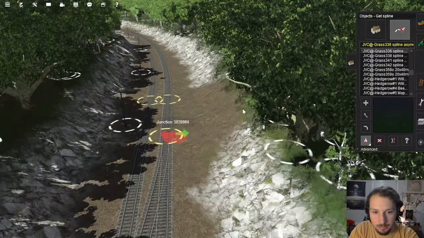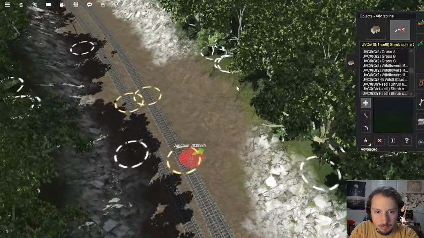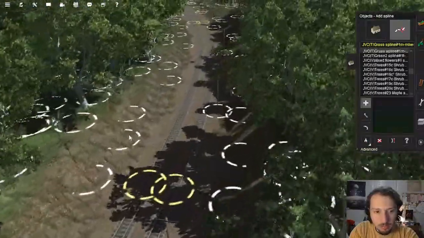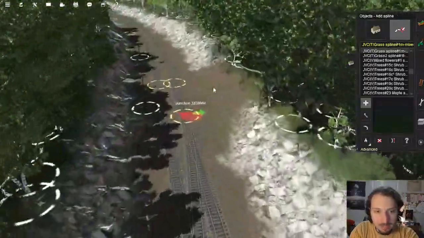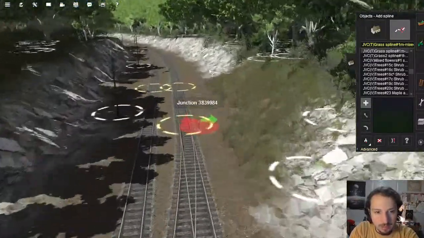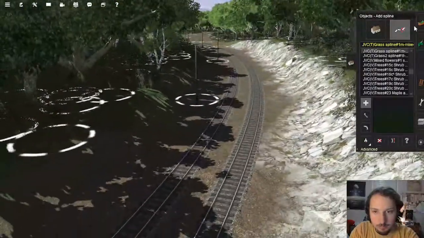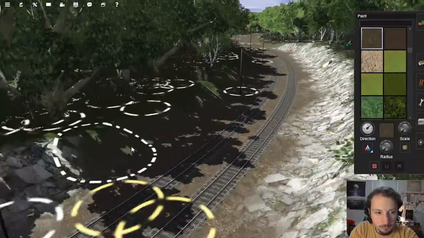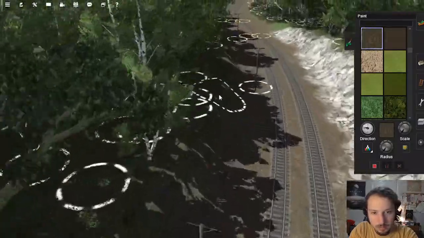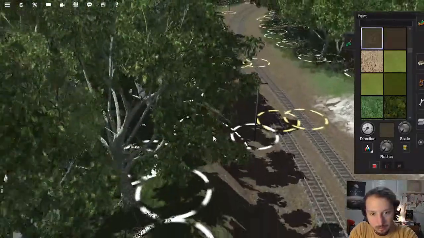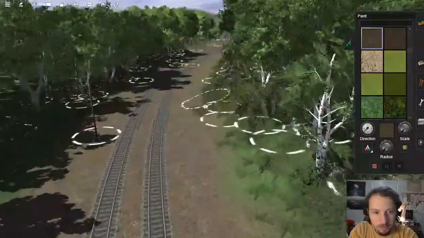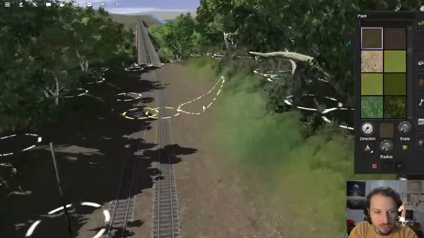So let's grab this grass spline. Wrong one. Let's grab this grass spline. Yeah, I got really lazy over there. But it'll be okay. I think I used the wrong thing, actually. But we've got to come through here and do more of this.